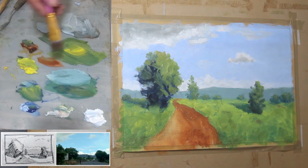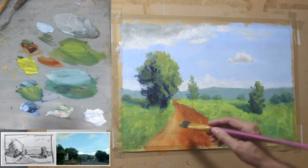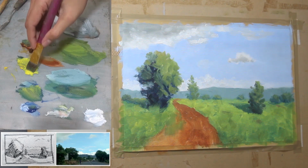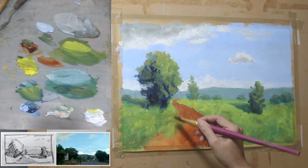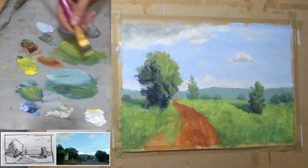Since you are the artist, you have the authority to change anything in your painting. In this case, I am the artist, so I have the authority to make any changes that I think are necessary for a good painting.